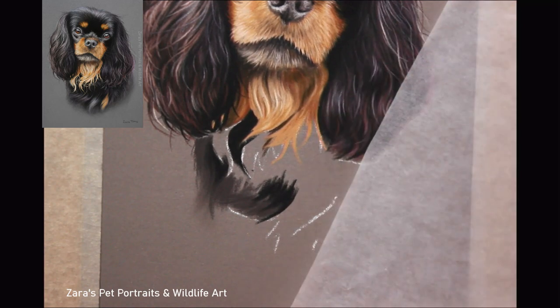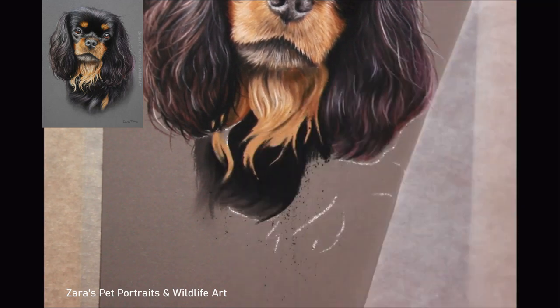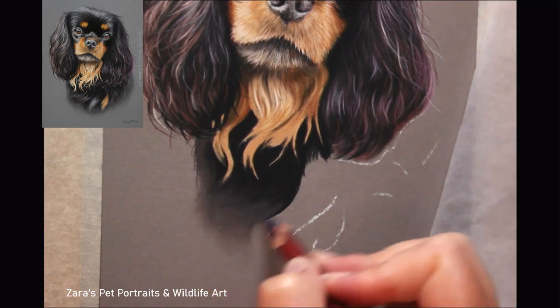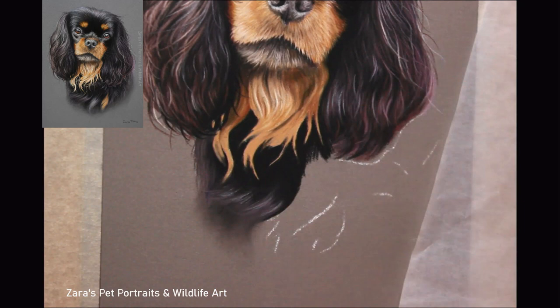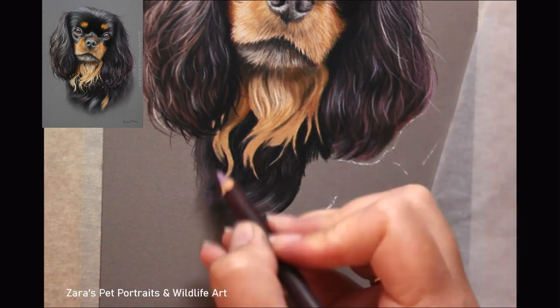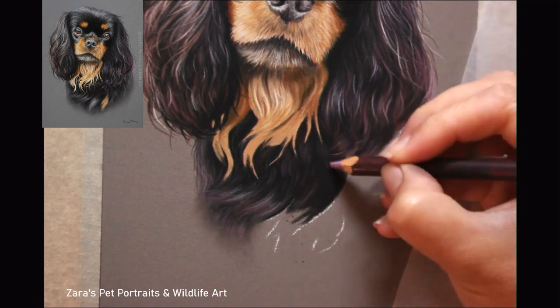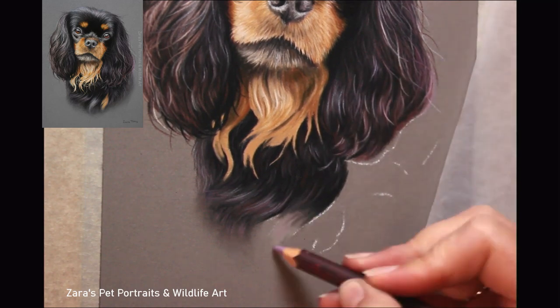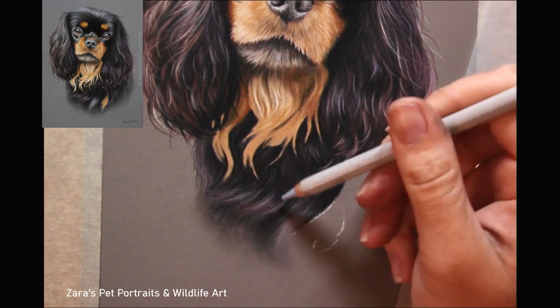On my Patreon channel I do a mixture of portraits with pan pastels as base layers, soft pastel sticks as base layers, and just the pencils alone, so that anybody following along who doesn't have all the same materials can still know how to achieve the same outcome. For this portrait of Tom I did everything just with my pastel pencils. The face area was quite small, so you can be more careful with base layers using just pastel pencils. If I had used pan pastels or sanded soft pastel sticks, I would risk going over all my sketch lines because soft tools — even with an eye makeup applicator — would be tricky to keep in the right place at the base layer stage.